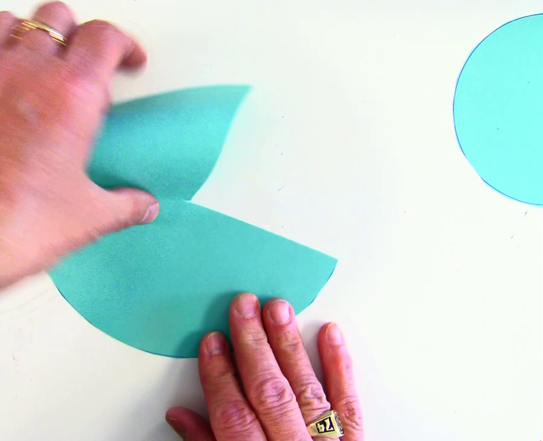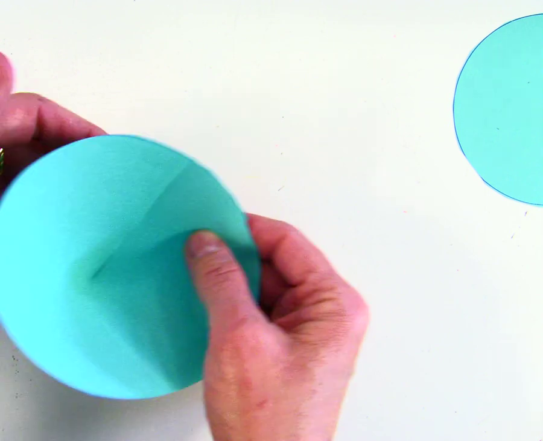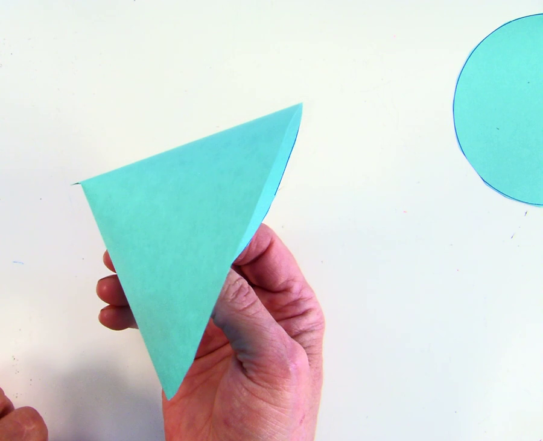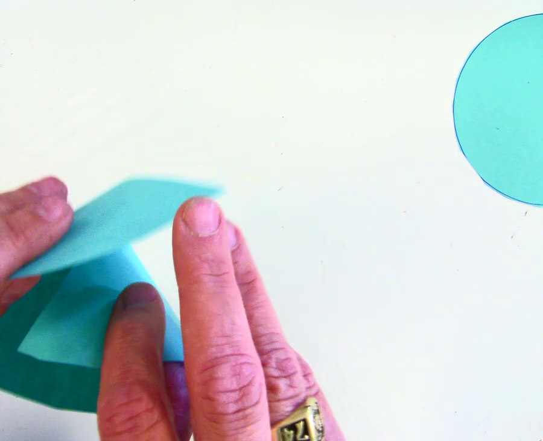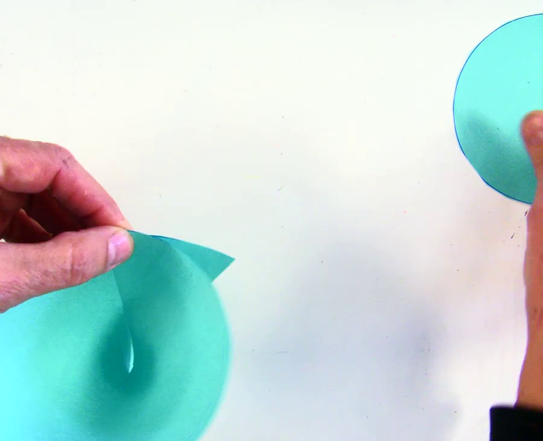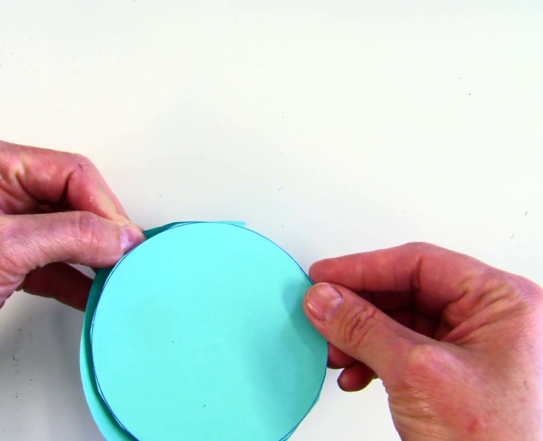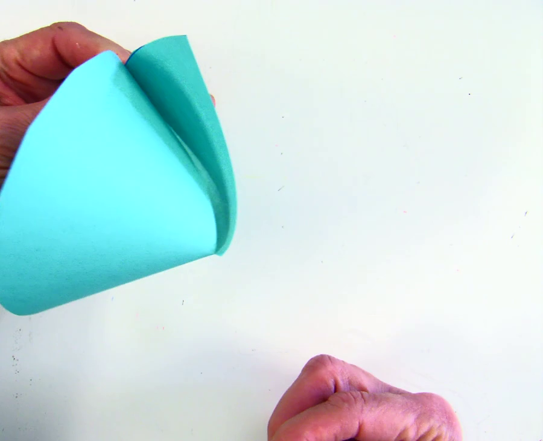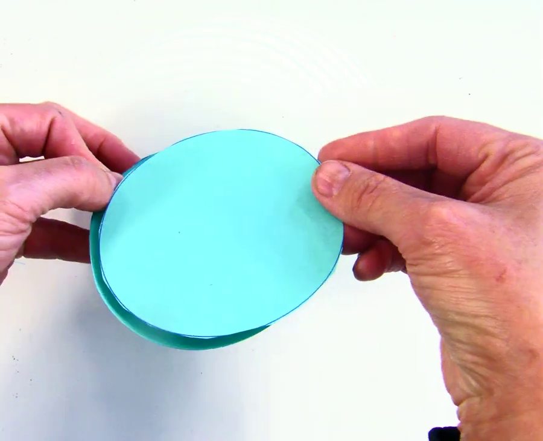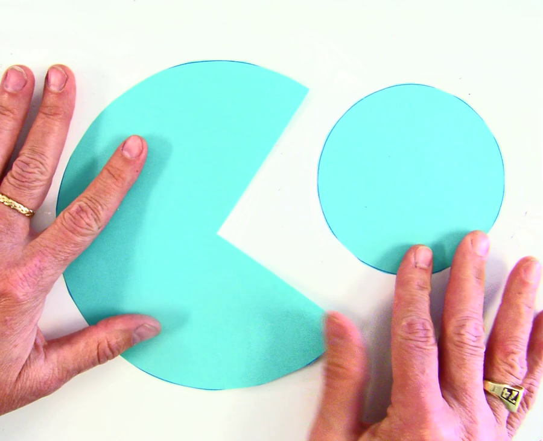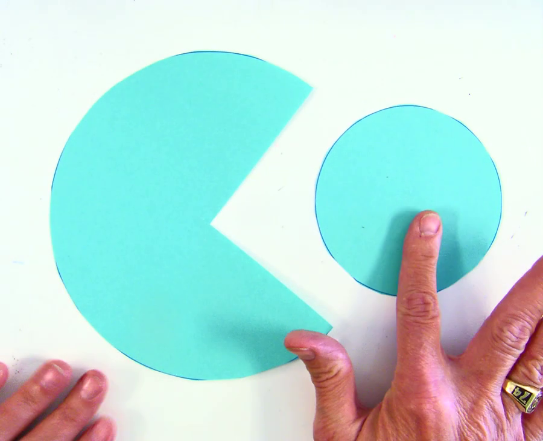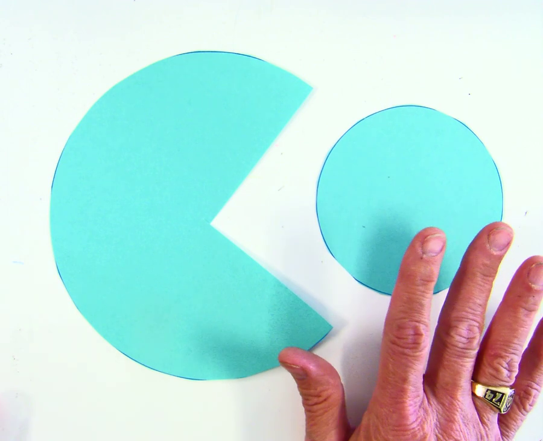If you think about when you have an ice cream cone or a snow cone, fold it up to make a cone shape. This is the lateral surface area of the cone. To find the total surface area, you'd put a lid on it. So what you would need then, the lateral surface area is the cone part. The lid makes it total surface area. So the combination would be Ms. Pac-Man eats the dot, lateral surface area plus the base, which would be the lid if you were putting it on a snow cone.